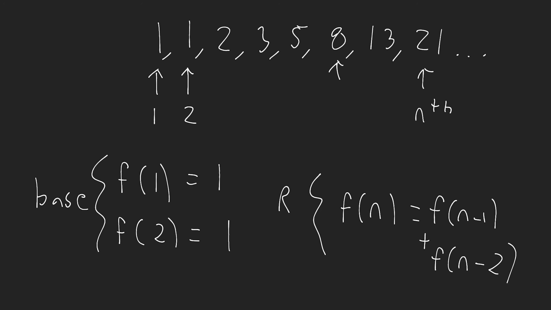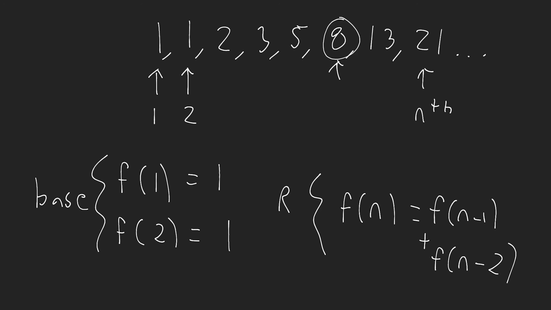I don't want to get too theoretical with you, but this is the notation that you would write if you were writing down kind of the theory for recursion. You define the base case or base cases. There can be multiple depending on the problem. And then you define the recursive cases. In this case, we have one recursive case, but we could have another. For example, maybe we have a recursive case when n is even, and then a different recursive case when n is odd. Many different things you can do here to create a recursive algorithm. Again, this is kind of known as divide and conquer.